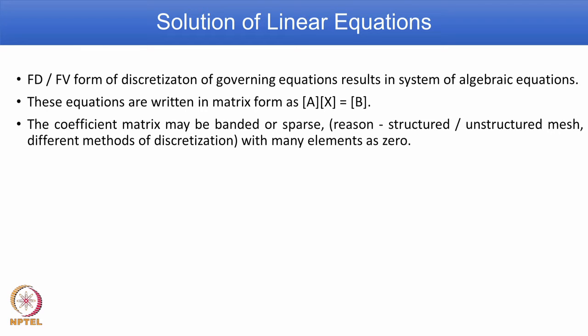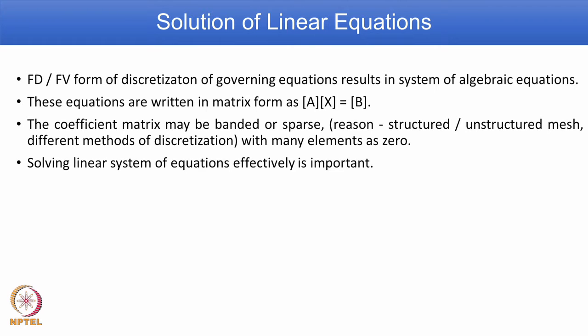For example, when we talked about the finite volume procedure for convection, we have different procedures: pure upwinding, QUICK scheme or central type linear approximation, and we have a different procedure for the diffusion term. So, if we put them together, then it may result in not a banded structure. And we also observe the coefficient matrix has many 0 elements. So, solving such a system is very important because it affects solution accuracy and it takes computational time enormously.